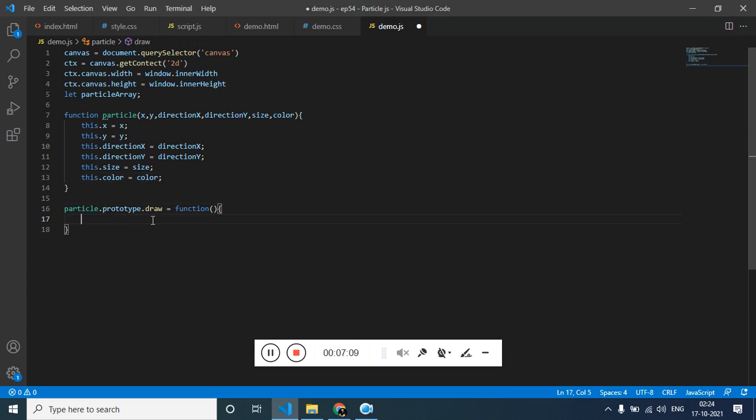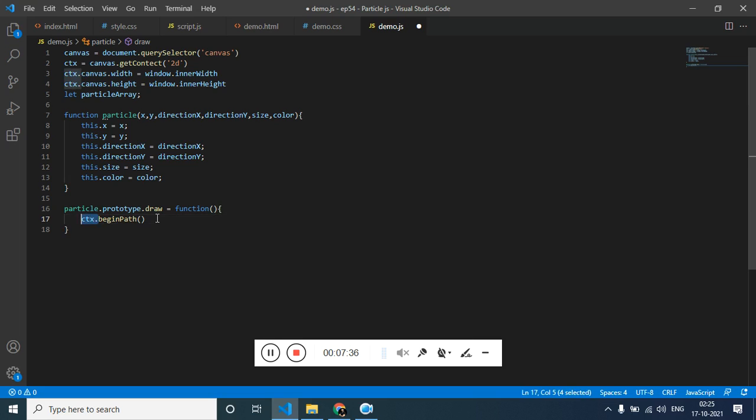So now we need to draw on the HTML. So for that we have to use ctx, this is the variable which we have defined, dot beginPath. This is required whenever we want to write something on the screen. We would call this function beginPath, and the next thing, we want to draw a circle.